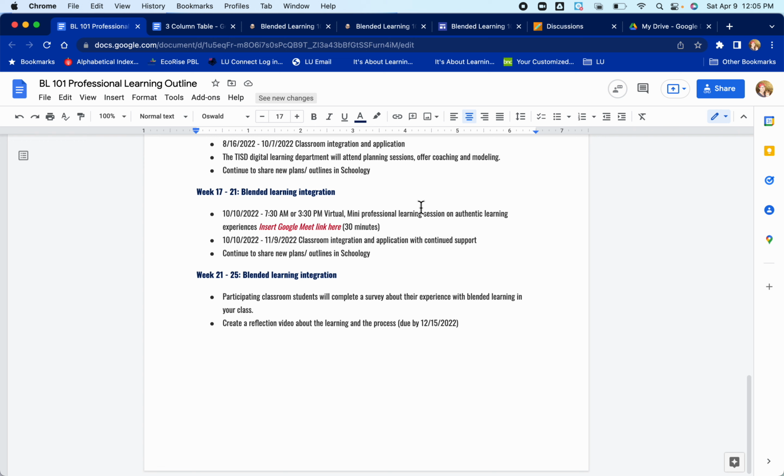Then I have a second integration where they will go through. This will be after that Authentic Learning Mini PD, which is going to have to be virtual unless I have a very small group. And obviously, I don't have the Meet links and things set up yet. And then we will continue on, kind of like the second 9 weeks of the school year. We will continue on in the same capacity, hopefully continuing to grow and really become more adherent to the disciplines of COVA and of blended learning.